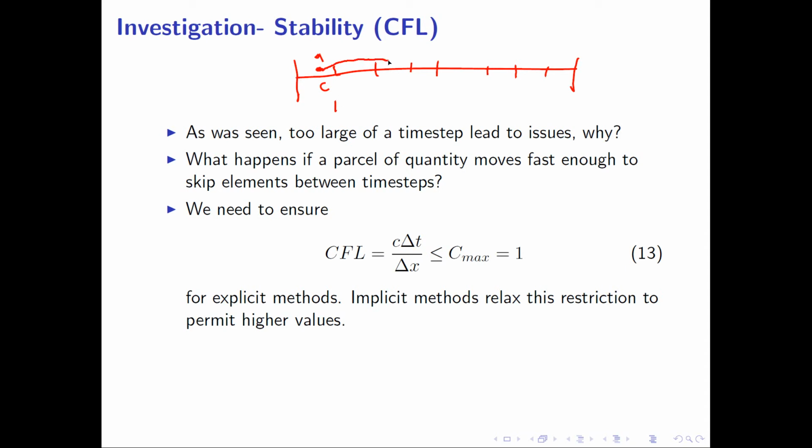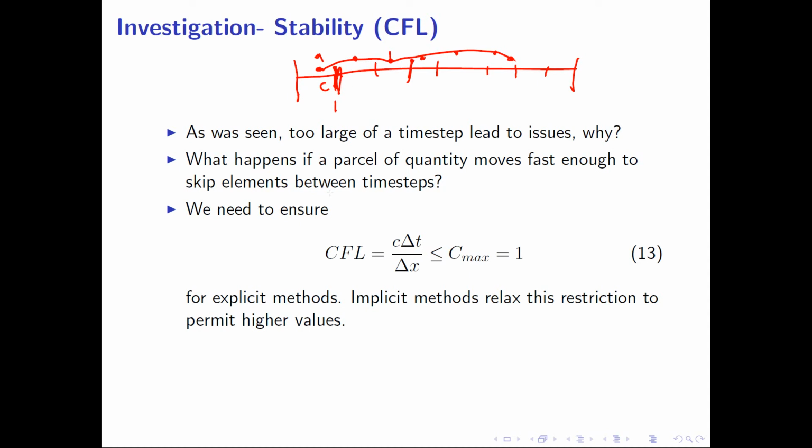Well, our parcel would move greater than one element. And if we choose it too large, it could skip a whole bunch of elements. And this is a problem because we're not properly resolving our solution in the other elements along the way. So this is what's essentially happening when we have too large of a time step. If we decrease our number of elements, we're increasing our element size, such that we can imagine now our new element size is this big. So originally this would have gone too far. Now it stays within the same element, and so we avoid the problem.